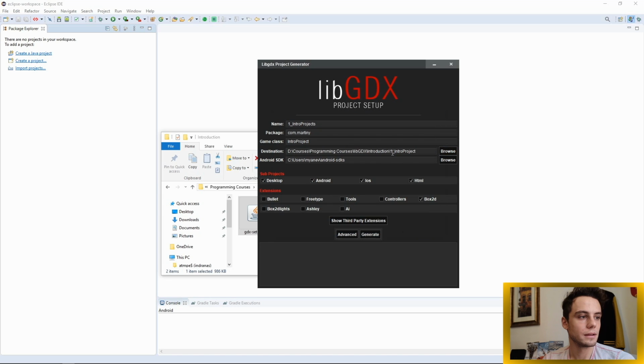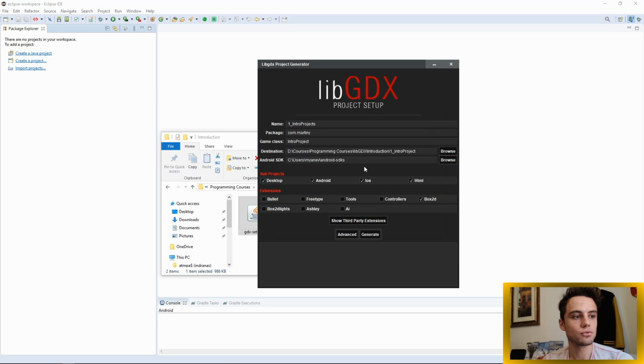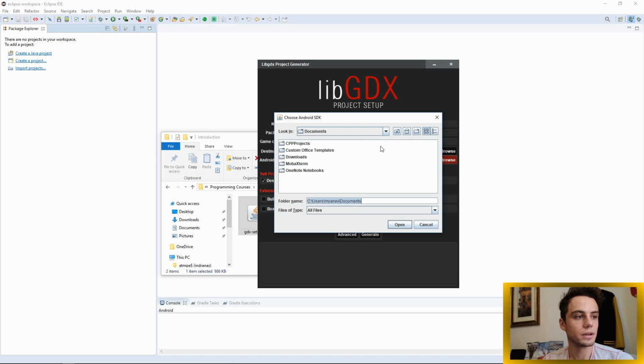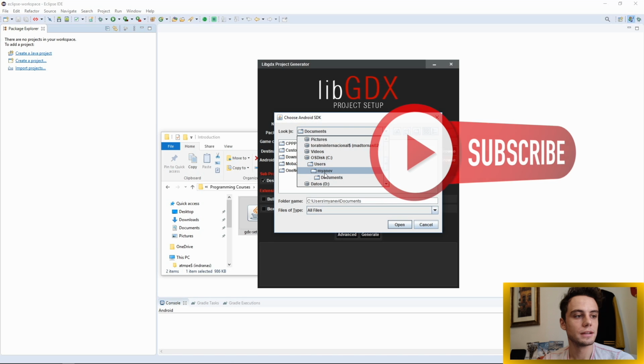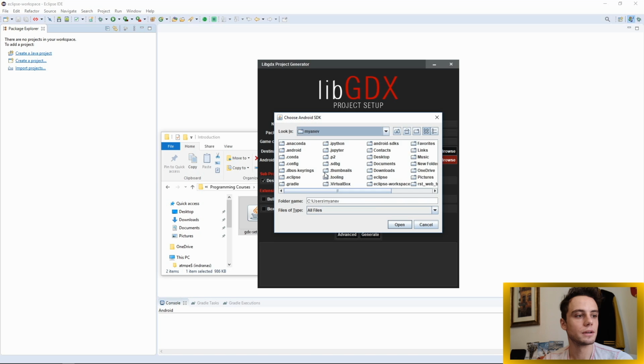You can see that we didn't have this folder intro project in the introduction folder, but now once we create a project, this folder will be automatically created. I will just mention once again how you can basically find your Android SDKs. They're usually in your computer in the Users folder, then the folder with your name, the one you registered your computer with, and here usually you find the Android SDKs that you installed in the previous lectures.